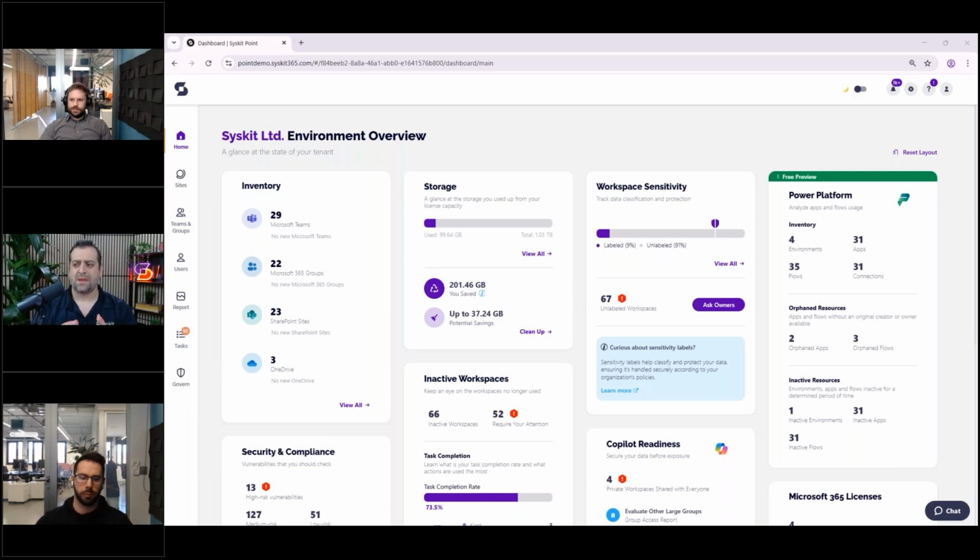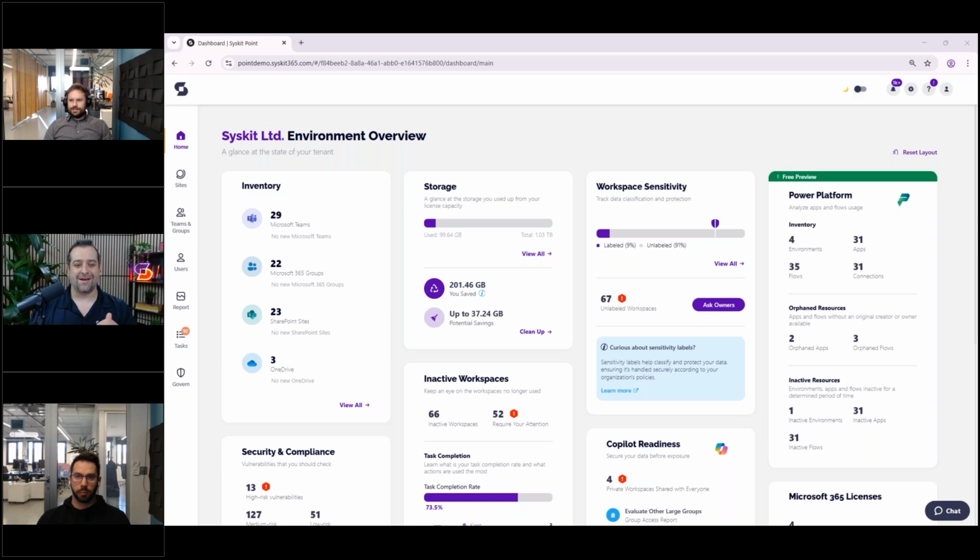But instead of paying basically 60 cents per gig per month to keep that data in hot storage in SharePoint Online, you could put it at 5 cents per gig inside Microsoft 365 Archive. And until this month, a lot of companies were not using Archive because they were afraid.